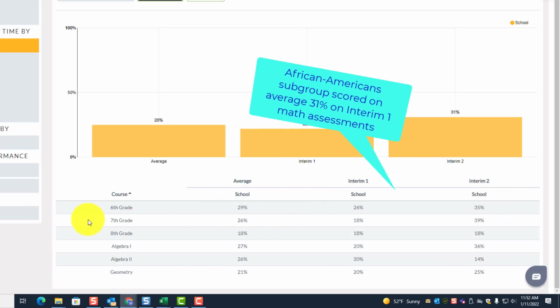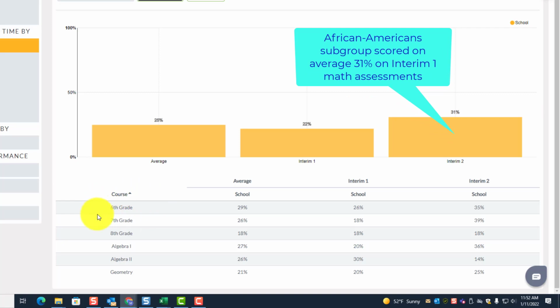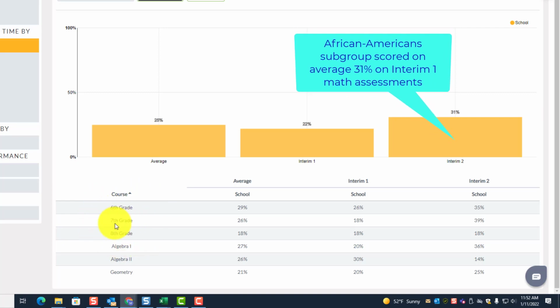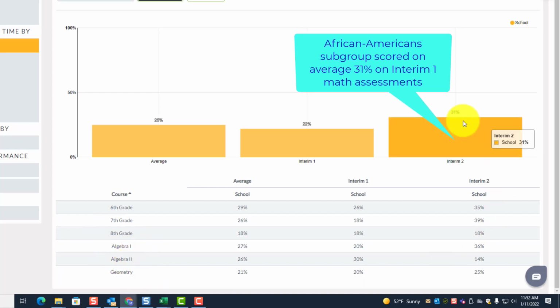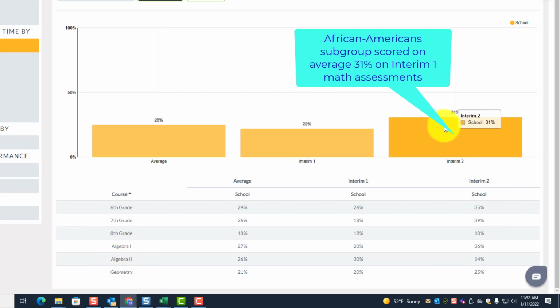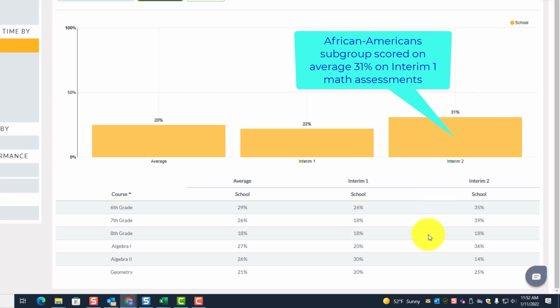For interim 2, for all of the 6th, 7th, and 8th grade African Americans, and so on, Algebra 1, Algebra 2, Geometry, the average interim 2 score is 31%.